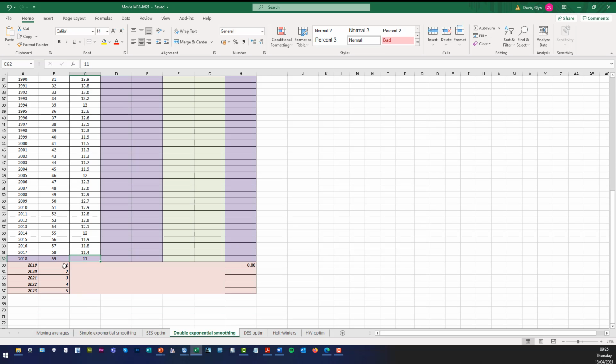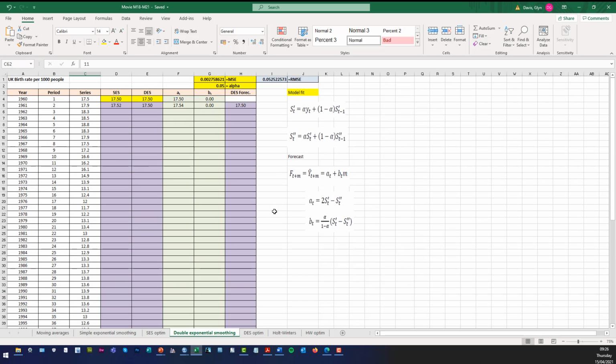And what we'll do shortly is we'll use the double exponential smoothing model. We'll take that and we'll use it to forecast values, both in terms of the time points that were given from 1960 to 2018, so we'll fit the forecast model to that data, but we'll also use it to actually provide a forecast for time points 2019, 2020, 2021, 2022 and 2023. Okay, so we have the equations here. There's our single exponential smoothing model. There's the double exponential smoothing model. And there's the forecast equations that we'll be using shortly.